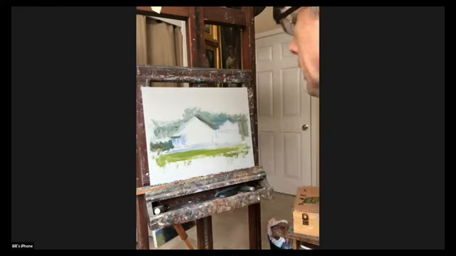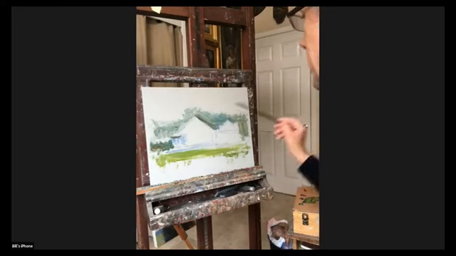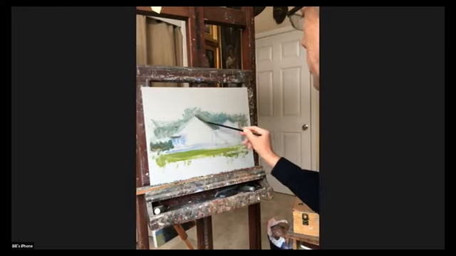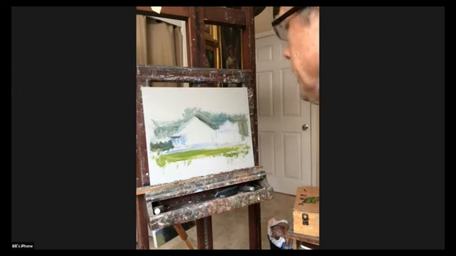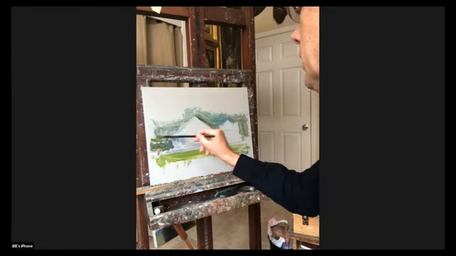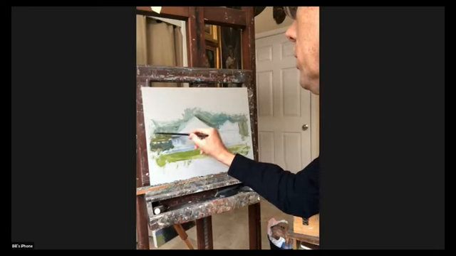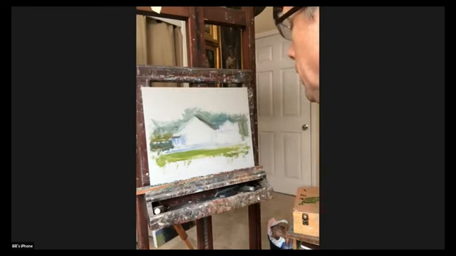A lot of times the sun will be to the side, and there might be some shadows here that will grow or shrink. You always have to be aware of that when you're painting outside, to realize what's going to change and what you need to focus on. So you want to focus on things that are going to change the earliest.